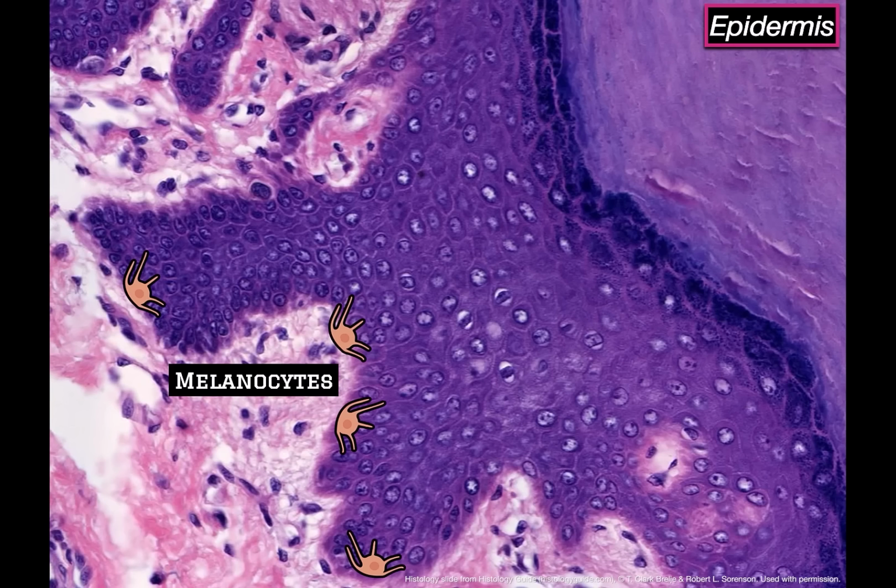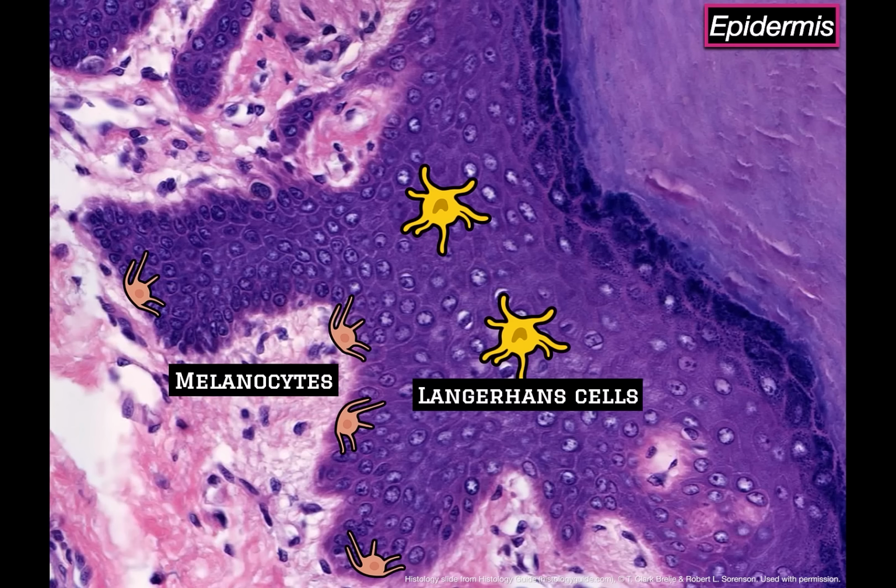Also in the epidermis, you find Langerhans cells. These are dendritic cells that come from the bone marrow. They move between keratinocytes in the spinosum and other layers, sampling antigens that get into the epidermis. When they pick up something suspicious, they can migrate to local lymph nodes and present these antigens to lymphocytes, which links the skin to the adaptive immune system.